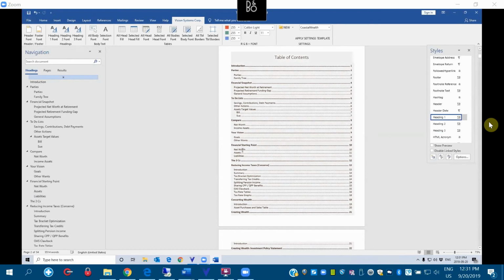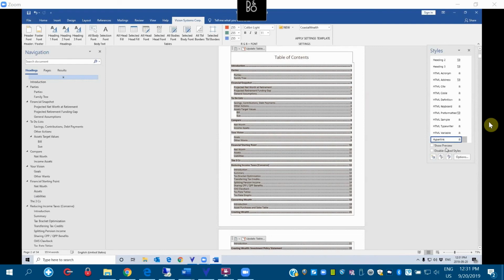The style for Heading 2, Net Worth, Assets, Liabilities, is that it's indented and not bold. You can change all of this stuff around however you want, but that's getting into the use of styles. Be my guest, and it's not difficult to do.